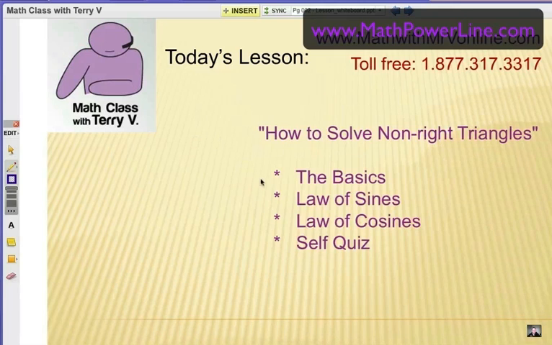We've gone over the basics of what a non-right triangle is, and solving it is looking for any missing side or angle. You can use two different things: the law of sines or the law of cosines, and then you'll see a self-quiz coming up. This is problem set two, where you use the law of sines to find some missing parts.